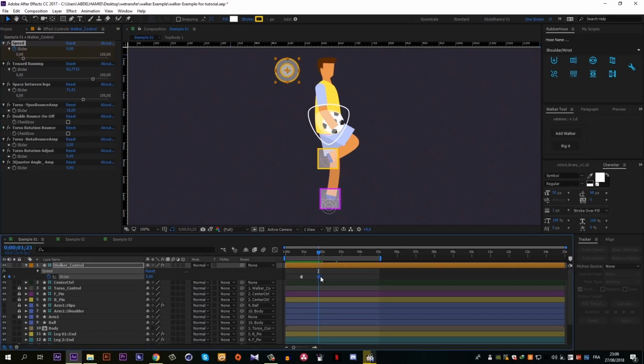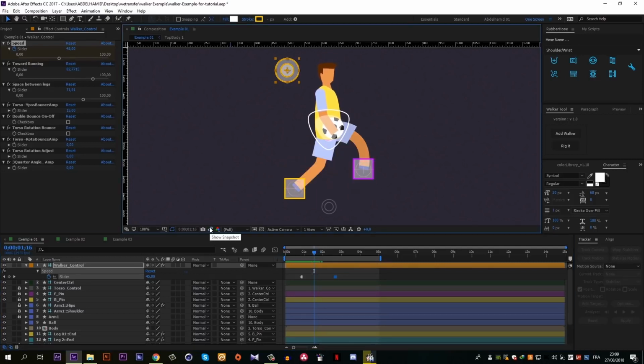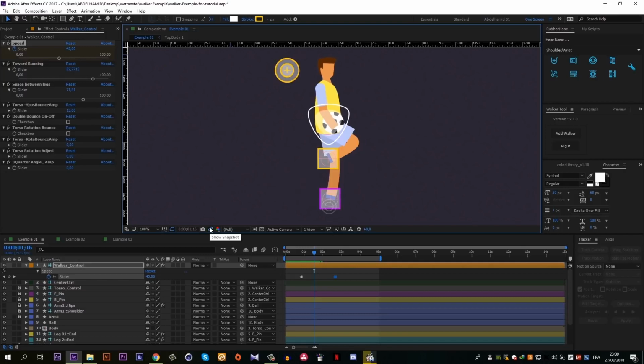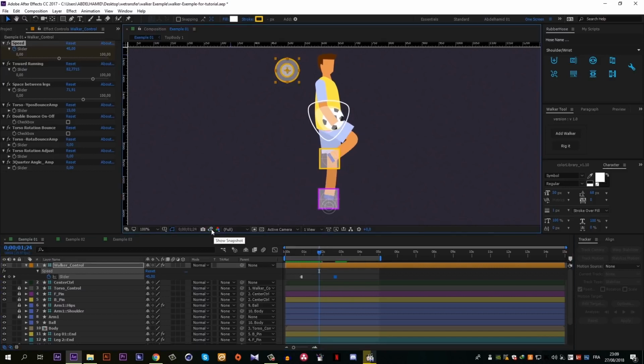Then I'm gonna move this keyframe here, and I'm gonna look for a similar keyframe to the one that we have here in the screenshot. I guess this one is close, it's good enough.